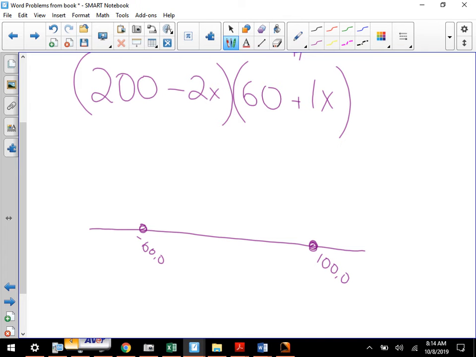We FOILed it out. What I'm trying to get at here is we don't need to FOIL it out. We don't need to figure all that out because it's set up for you in such a manner that if you understand that it's set up in intercept form, get your intercepts. What always occurs halfway at the intercepts? What's the x value of your axis of symmetry? 20. Okay, but what does that represent in terms of the graph, though? It's the x coordinate of your vertex. It's not the maximum. See where I'm going here?